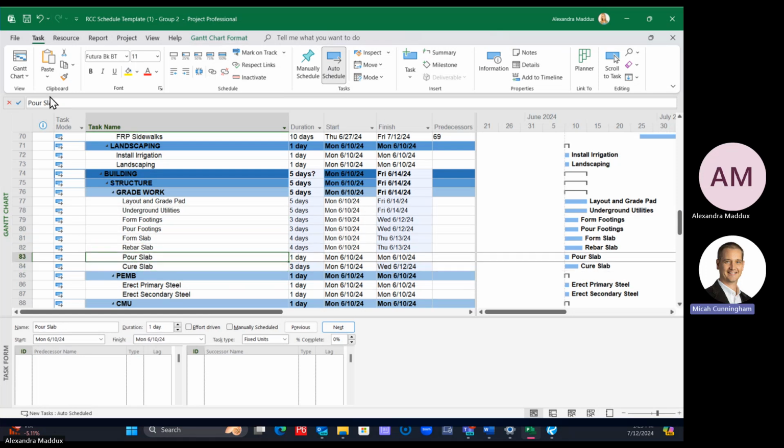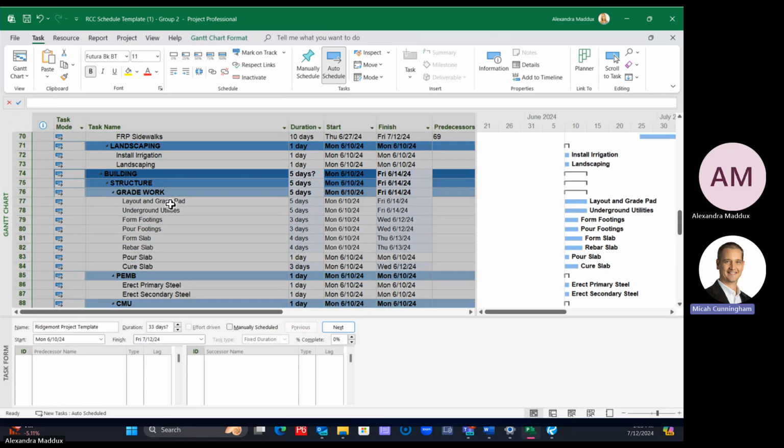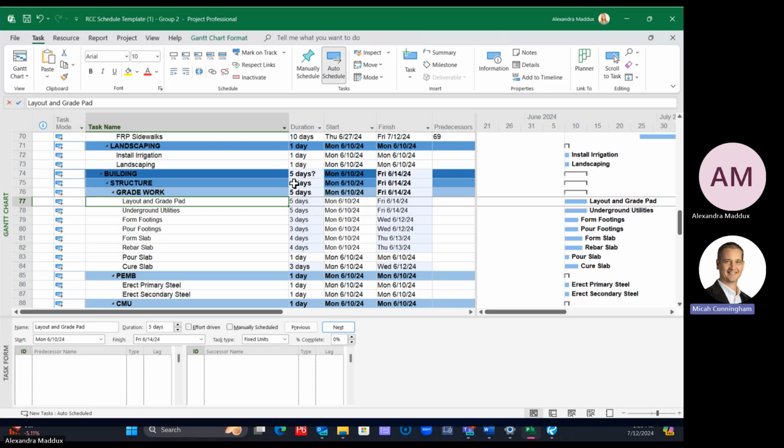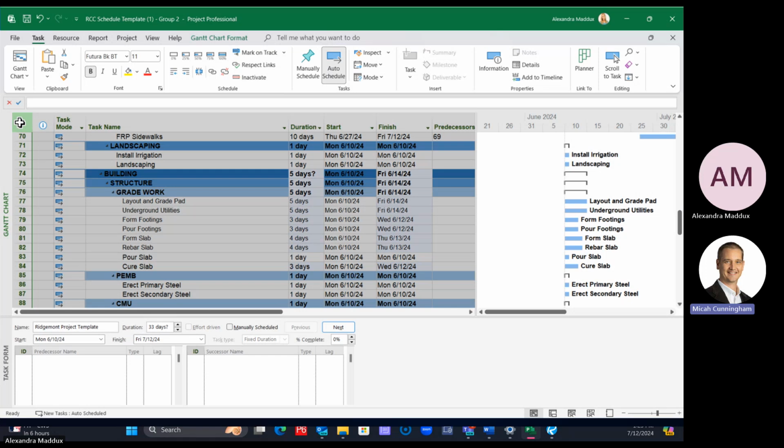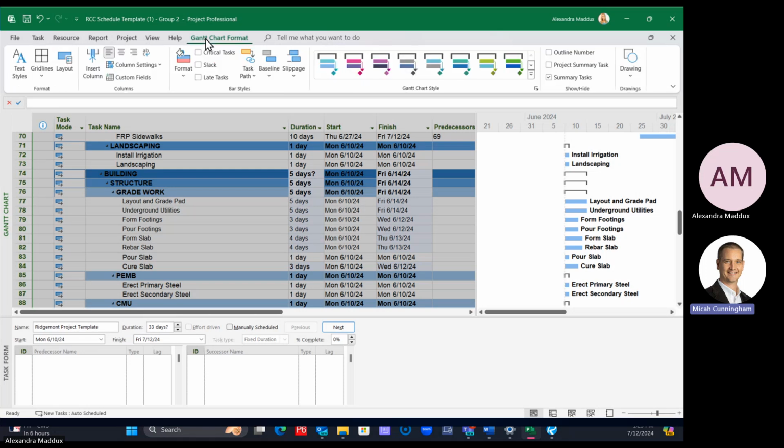OK. And I'm going to change, I never changed the font. So did we do a universal change of font to Arial in this? Okay, if you don't, like I have two different fonts here. So if you don't have all the fonts the same, click on this little square at the top. You guys see that? So click on this to highlight your entire schedule. And then go to Gantt chart format or format at the end.